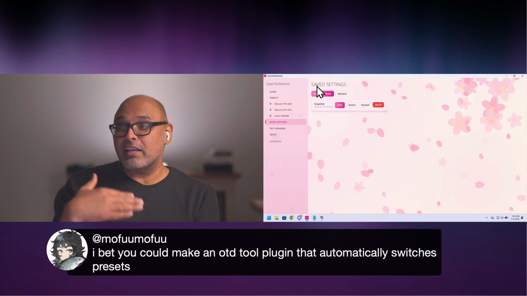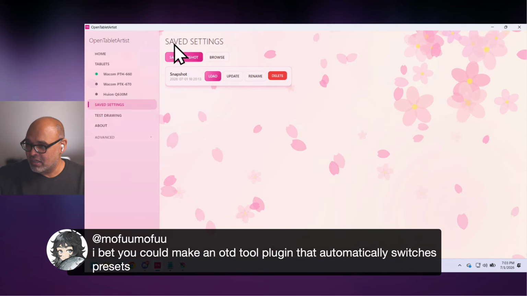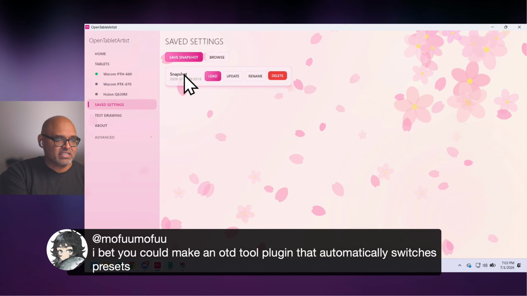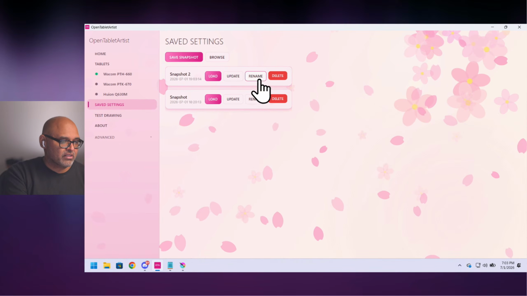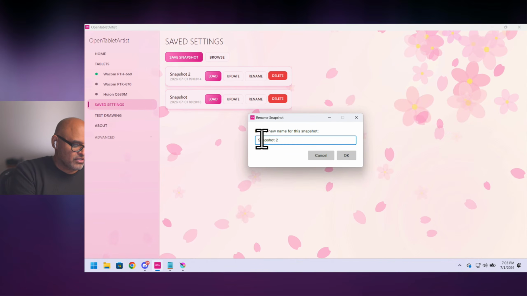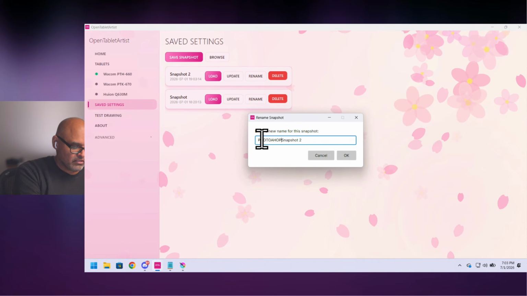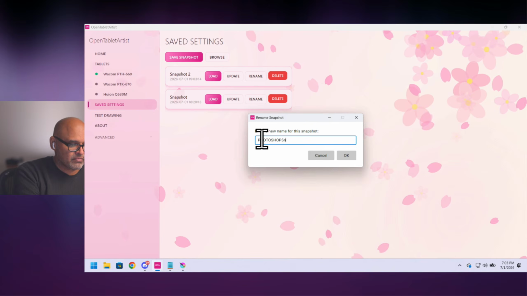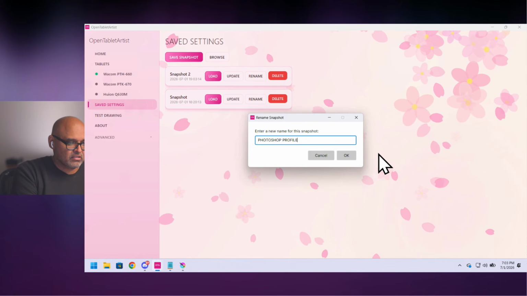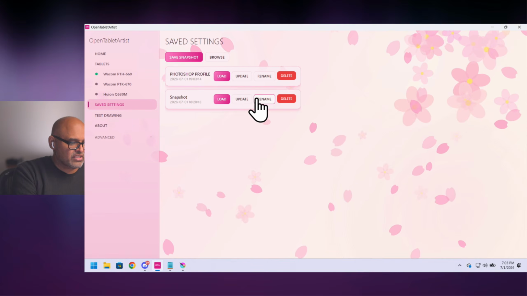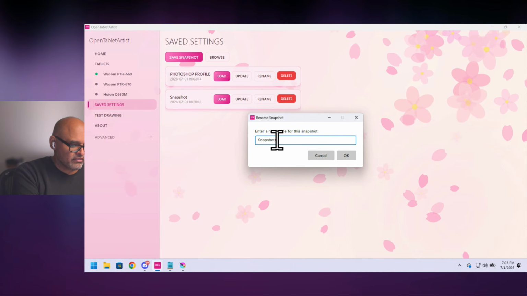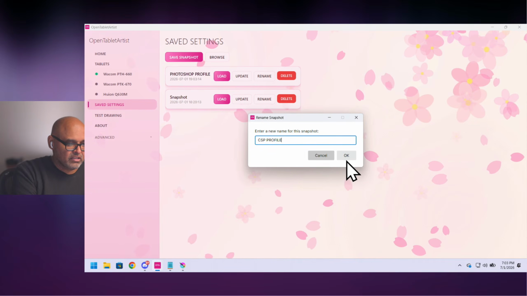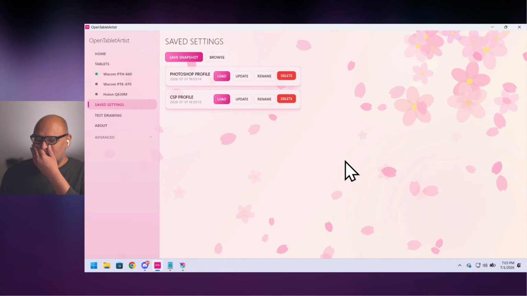So let me show you how I think this would work, Nick and Cube, at least in the way I'm seeing it here. I think in the UI, let's just take this snapshot, okay? Let me just take two snapshots here. I'll rename this one to be Photoshop, or Photo Hop. Now it's just a name, okay? Photoshop profile. And I'll change this one to be Clip Studio Paint profile, okay? These are just names. They don't change anything, okay?